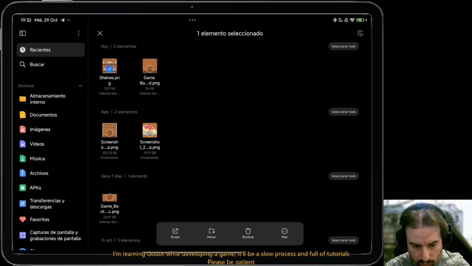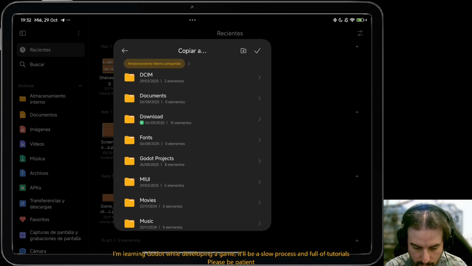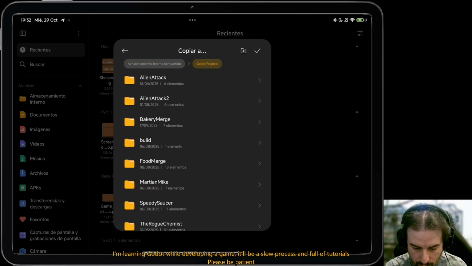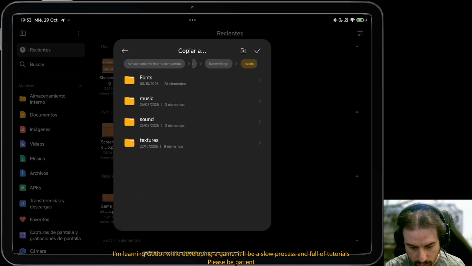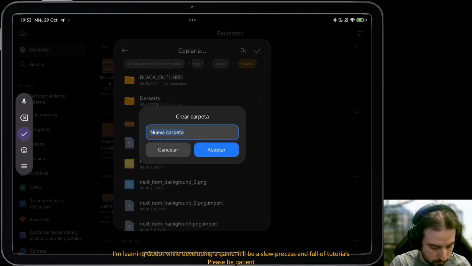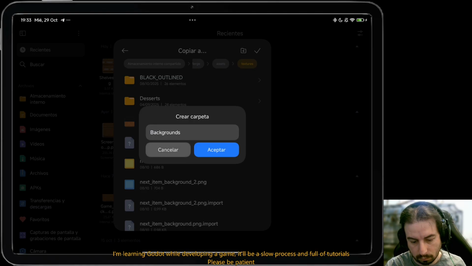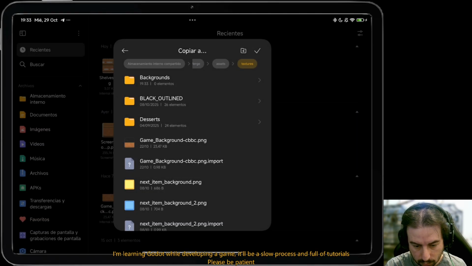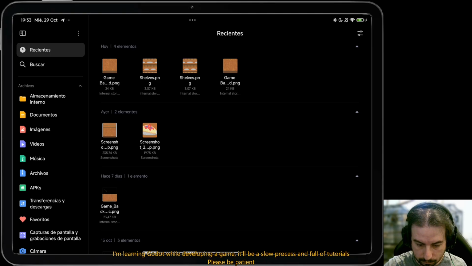So select these two and copy to our Godot project. Assets, textures, create a new folder, backgrounds, and in backgrounds we will paste them.